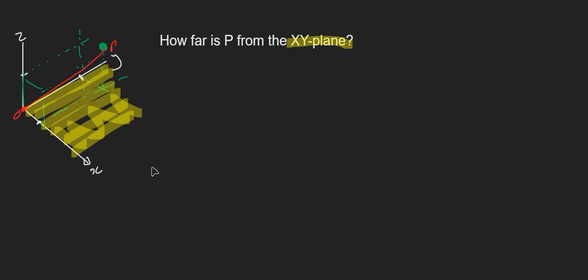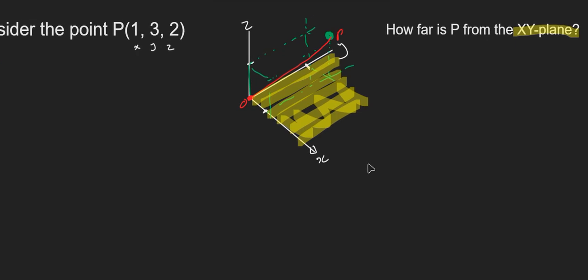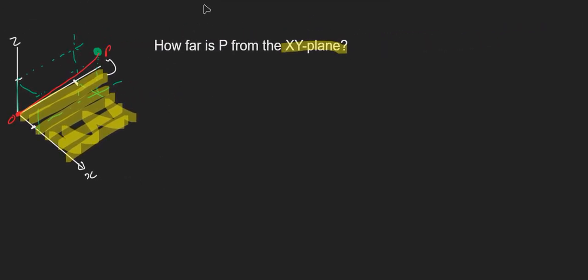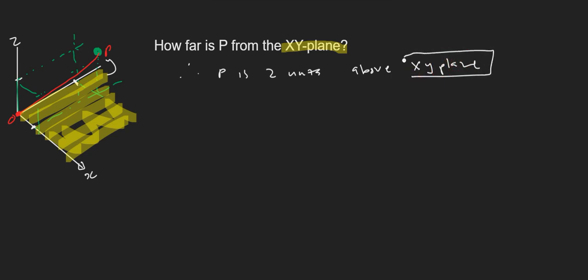Okay, so the z coordinate of the point which is used here, it was 2. So we can easily give that. Therefore P is 2 units above the xy plane, because I consider xy as a surface. This is the floor, and this is how much up it is. Okay, so it's like the altitude. This one is the floor, xy.